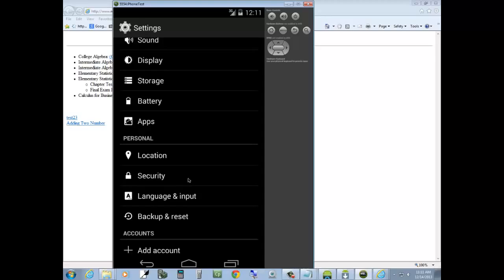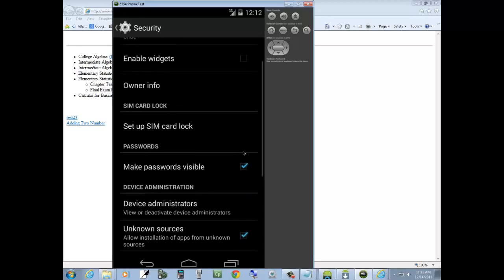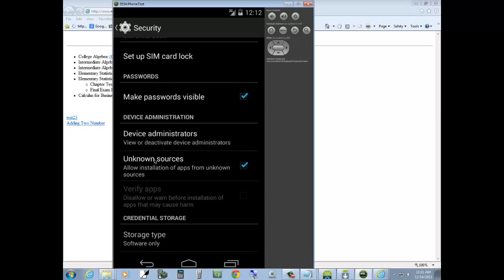Okay, we're going to security. Now scroll down. Now I see down here it says device administration, unknown sources, allow installation of apps from unknown sources. You want this checked. Now when you check it, it'll tell you, hey, you're opening up your cell phone to be hacked into and bad things happening, etc. Well, that's okay. Go ahead and check it anyway, and then click OK and go through that.